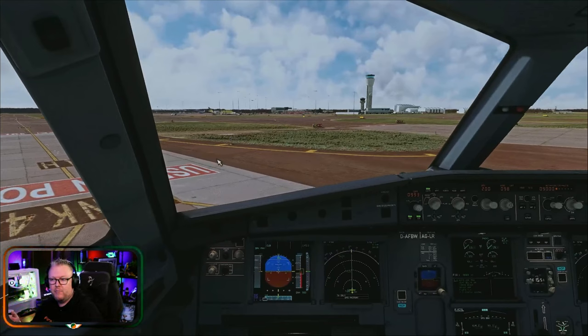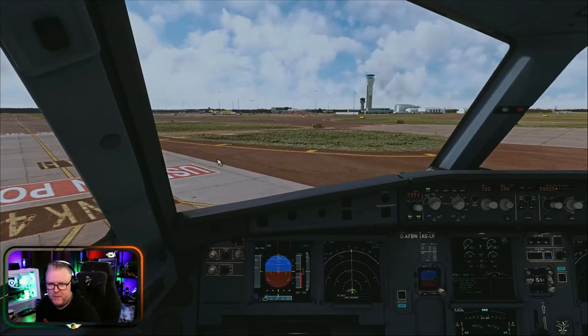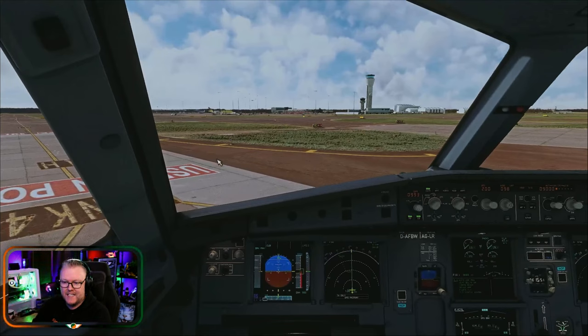It's also important to note that we could get planned holding points. So Shannon, for example, holding point Alpha, and you'll see it on the chart. Oh, there's Alpha. It's a holding point. In Dublin, they have a couple of different ones. They have Pluto, I think Neptune, Venus. Again, they're holding points. They're designated areas where ATC will give you what's called a taxiway limit or a taxi limitation, or a clearance limit, it might be known as well. Basically, it's the furthest limit you can go before you have to stop and then they'll talk you on.